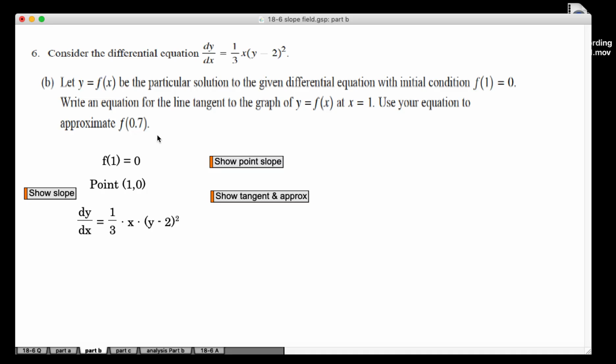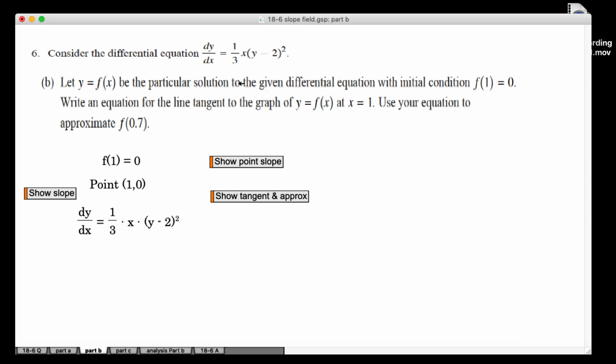What we want to do is not very complicated. It says write the equation of a tangent line, and it's got to go through this point. Well, in order to write the equation of a line, you need a point and a slope. We already have the point, but be careful how you do this. Remember, this is f of x. 1 is x, f of x is y, so 0 is y. There's our point.